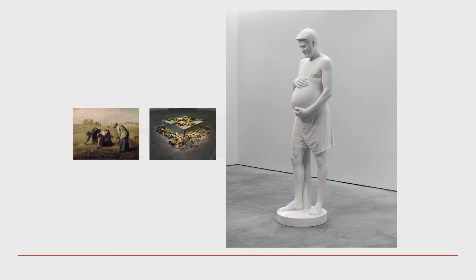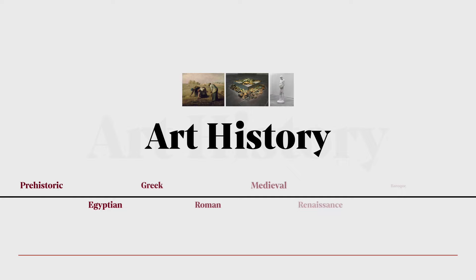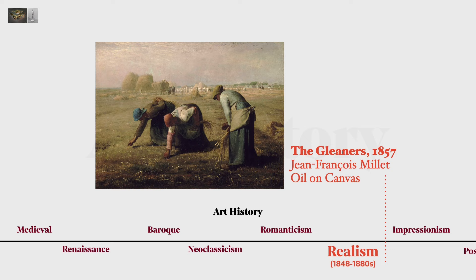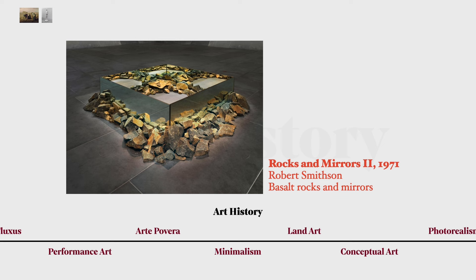This is where having art history knowledge can be very useful. It provides us with a structure when analyzing any artwork. If you're wondering why this artwork is about farmers, its date can help us map it to the realism movement, an art movement in the 1850s that wanted to highlight the working class and the poor. Is this artwork made of rocks? Its date and artist's name can help us map them to land art, where artists are experimenting with materials that go against the accepted definition of art. What about this sculpture? Well, let's leave that till the end of the video.